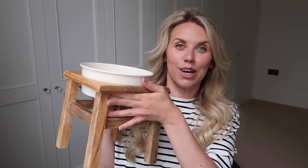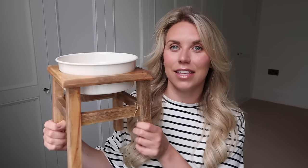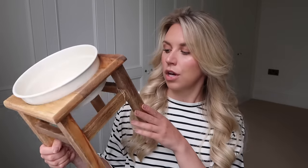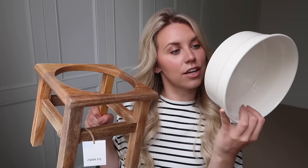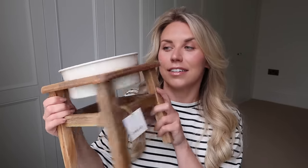And then lastly, I picked up a new dog bowl — I wanted a raised one. He does have one, but it's broken — the wooden base has snapped open so it keeps falling down. So I decided to get a new one and this time invest in a good quality lovely Zara Home one that looks nice. I only have one raised one for his food when he's eating, and the other water bowl is from Daylesford, which I don't want to replace. So I just thought I would get this raised single one. If you have a smaller dog, they do have a slightly smaller height option. This one has an acacia wood stand with a cream metal bowl, and it can go in the dishwasher. Bit of an investment one, but at least I know it's more sturdy and durable. This was $39.99 and I love it.